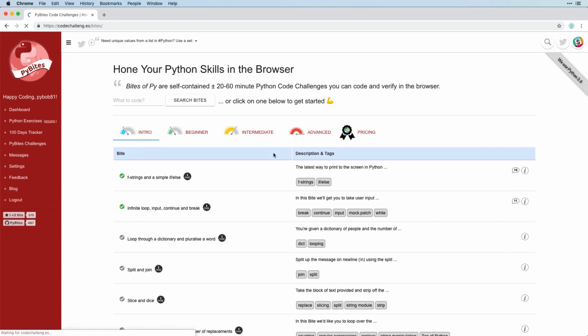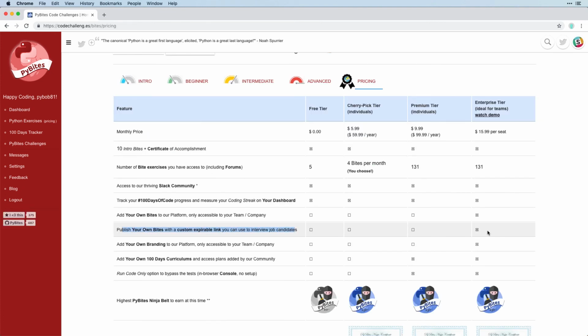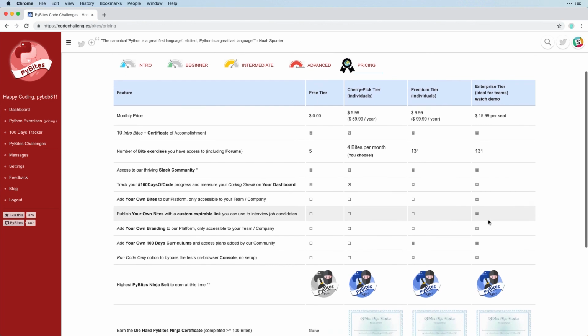So that's the interviewing feature, which is part of the enterprise tier, which we think is actually the best tier. I mean, doing exercises in a team context or supplementing your own training in your company is really powerful. And now using it as an external tool to interview job candidates, to acquire top talent, makes it even more powerful. So we hope you enjoy this feature, as all the rest of the stuff we have been implementing.